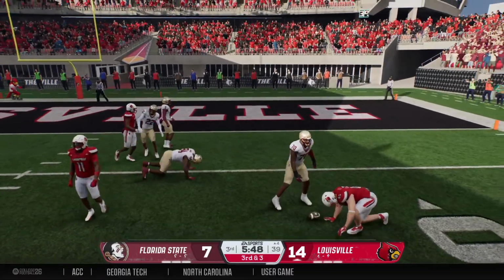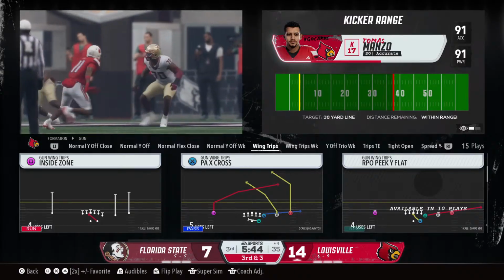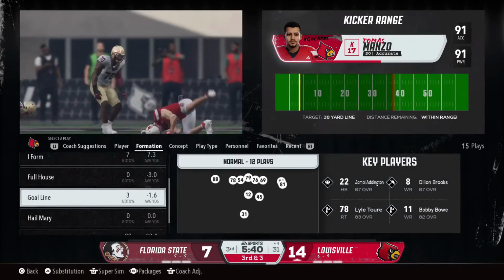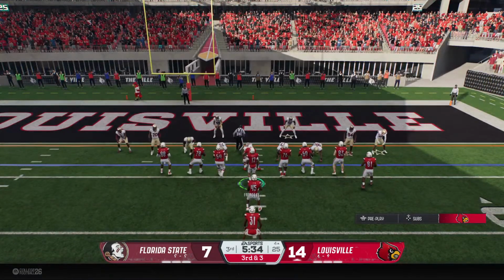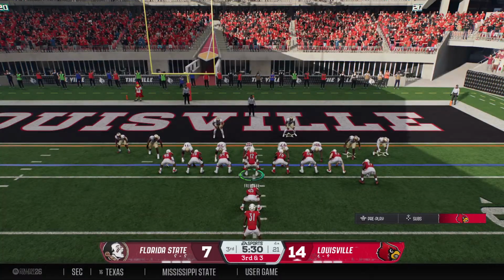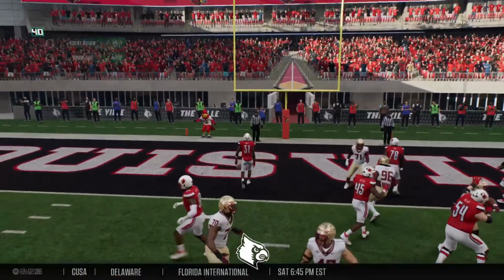And he was fortunate not to lose yardage on that play, able to wedge it back to the line of scrimmage. That's a great example of the defense there tackling the catch. As soon as the big fella caught the ball, down he went, not picking up the first. The terrain gets rough this deep in the red zone. Third down, they can't pick up the first without scoring. They'll try to run for it.